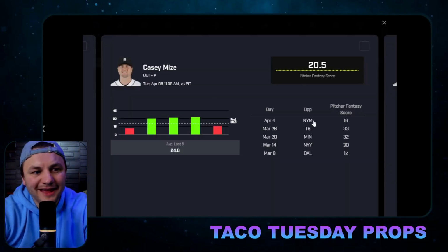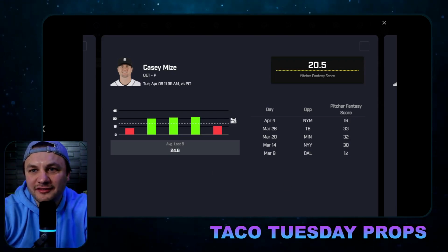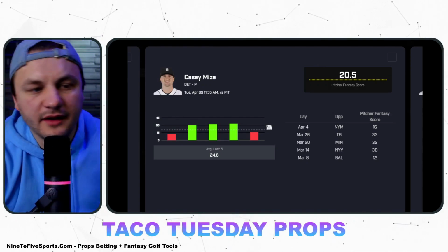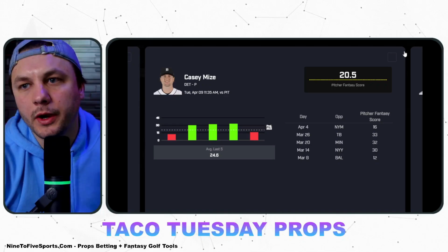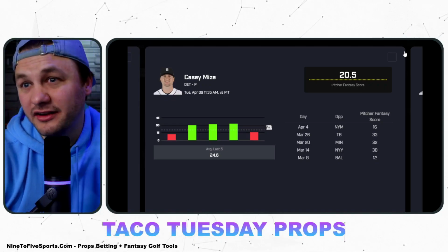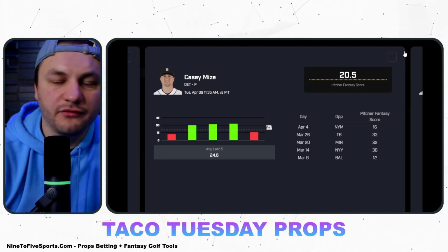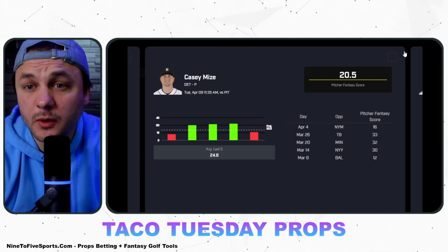Then the other one that we got is going to be Casey for over his fantasy score. Don't really look at the last 5 average, just as an FYI. It's not really useful right now because some of that goes back to spring training and whatnot. Just not that useful. But it is nice to see he's been pitching well. Again, this is another weird one where this does correlate with the last prop bet I just showed you guys with Perez getting his under fantasy score, I would say. But then again, we have to deal with the hitting fantasy score prop bets. Two of the best hitting fantasy score prop bets that we have are Pittsburgh players. So it does seem to be one or the other there.